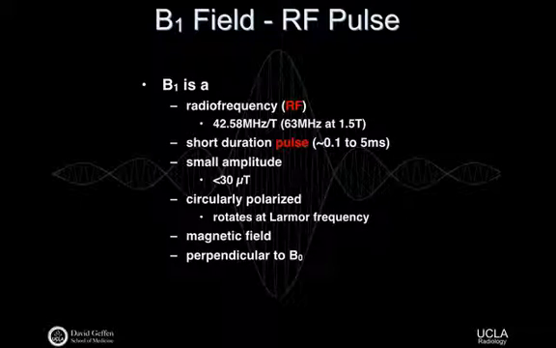And the reason it's really called a pulse is they're typically very short in duration. We turn them on, we turn them off. And we do this a lot during an MR imaging experiment. We have to excite the spin system, get a little bit of information, excite it again, get a little bit more information until we have all of the information we need for the entire imaging experiment. So we typically just call these RF pulses. Hundreds of microseconds, maybe a few milliseconds, kind of ballpark. You could have really short RF pulses, you could have much longer ones, but this ballparks it for you. So highly time varying, very short in duration, and also very small in amplitude.